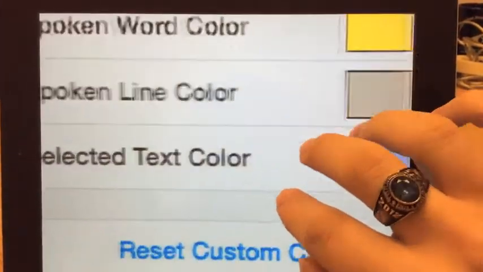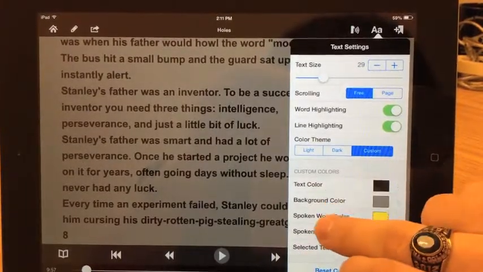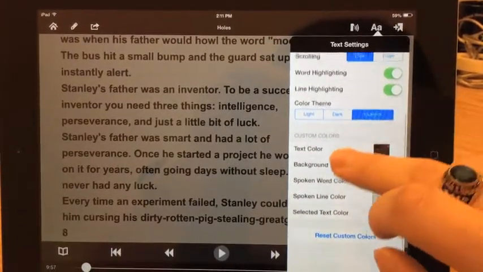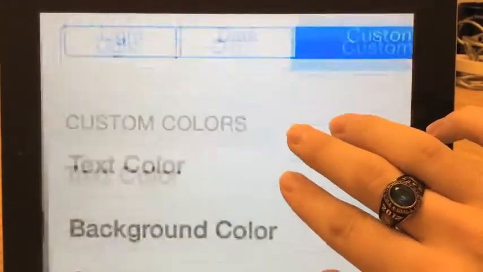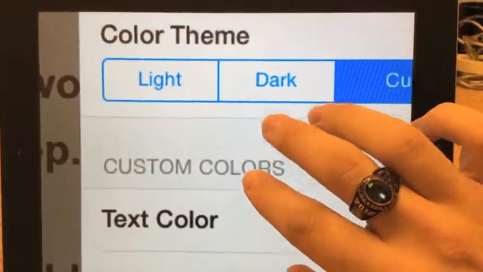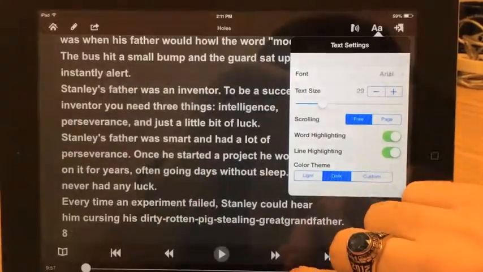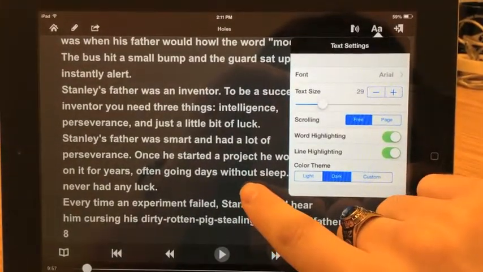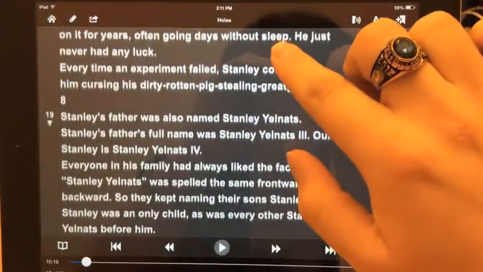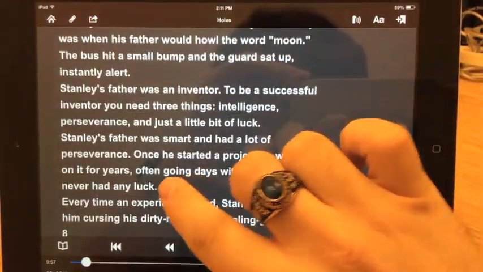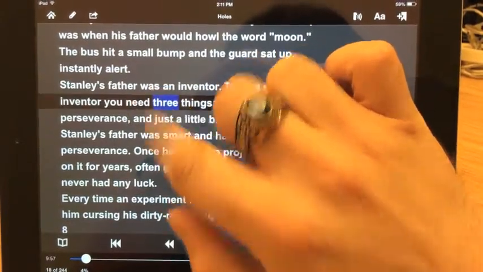This is what we're on right now. I'm just going to zoom out for you. See on the side here, you can fully customize colors and everything. But let's choose a predefined theme, just to give you a quick outline here. This theme is called the dark theme. Like I said, essentially you can adjust the text size, color, everything about it. And you can just double tap where you want it to start.